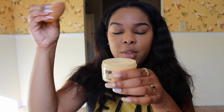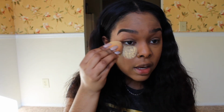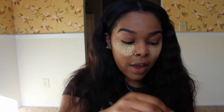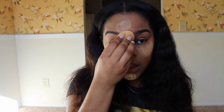So now, continuing on with our one-stop shop, I'm going to take another sponge and dip it into here. It picks up a pretty good amount of product, which is what I like. And I'm just going to press that everywhere I put my concealer: underneath my eyes, on my chin, on my nose, and on my forehead.